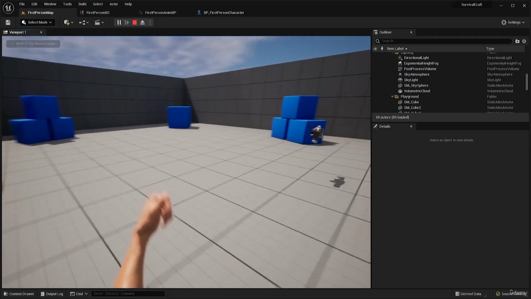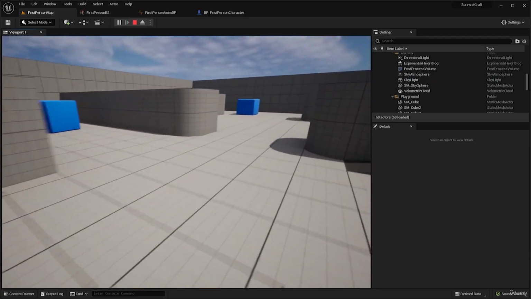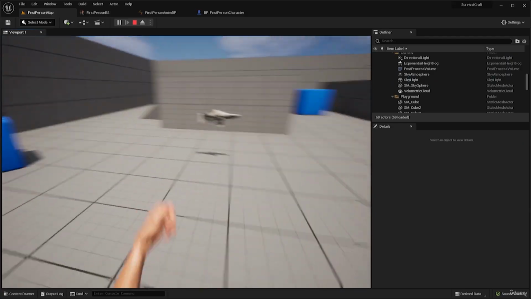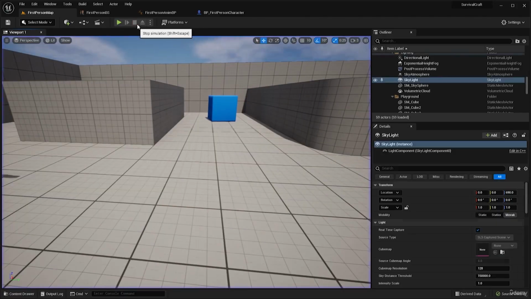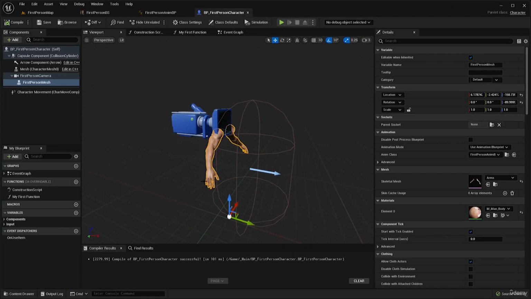So right now we have the first person character animated, but what we want to do in our next lecture is set up our third person character mesh. Because right now we just have a first person character mesh, and if we were to play this with 2 players, or in multiplayer, we would only see the character's arms instead of the full character mesh. So in our next lecture, we're going to start by implementing our third person character mesh, as well as the third person animation blueprint.